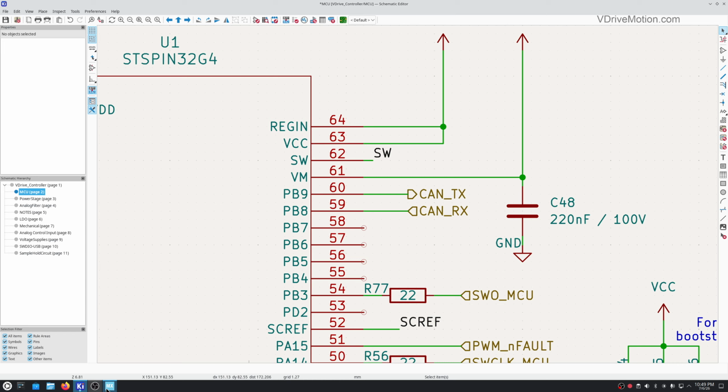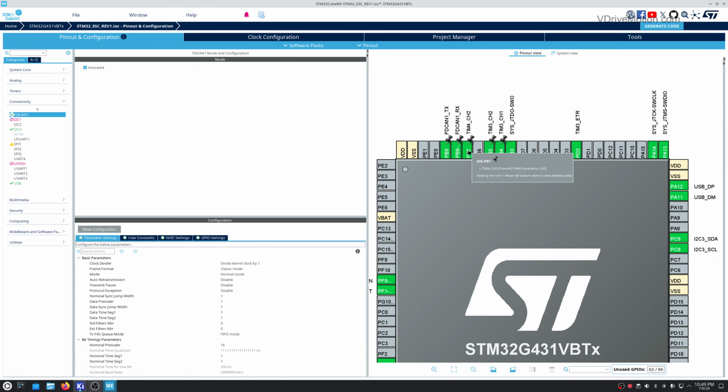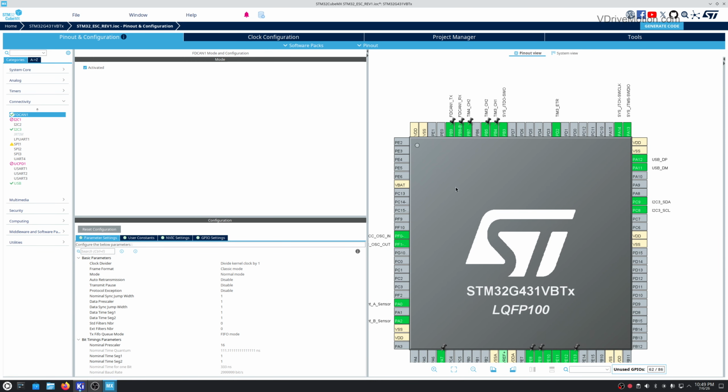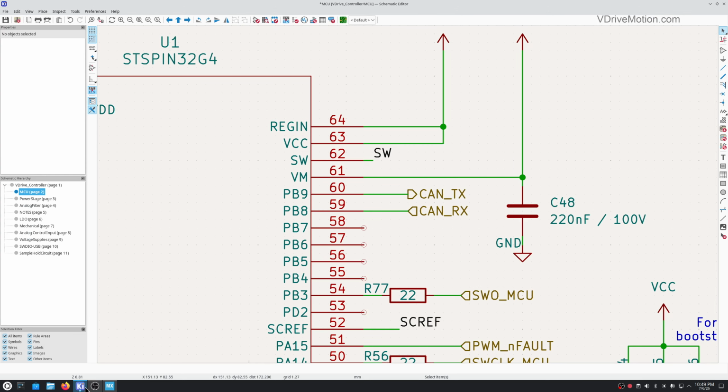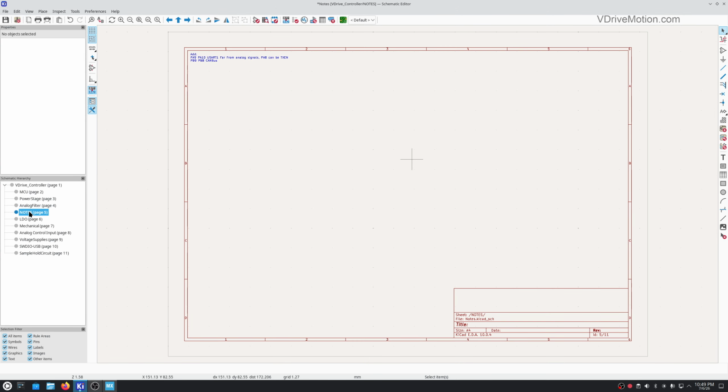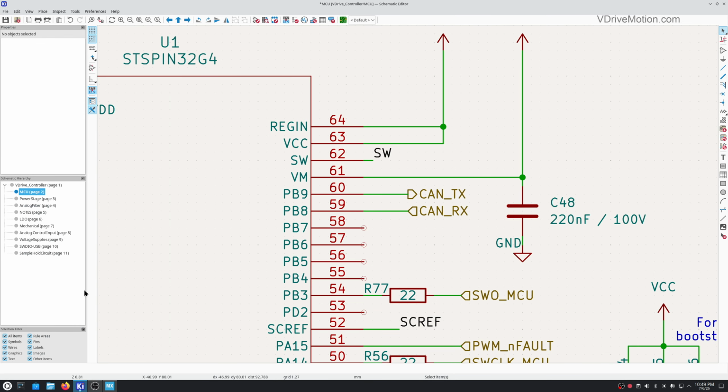I will now double check if those were correct. So yep, that was correct. And then we can add this USART. So I will be using this USART1. Double check. Yep.